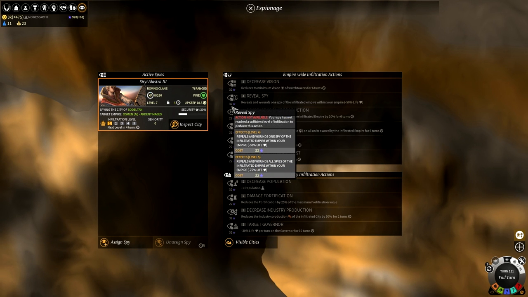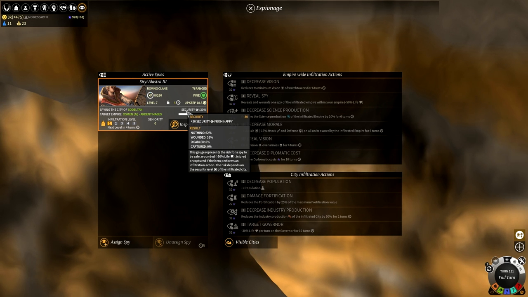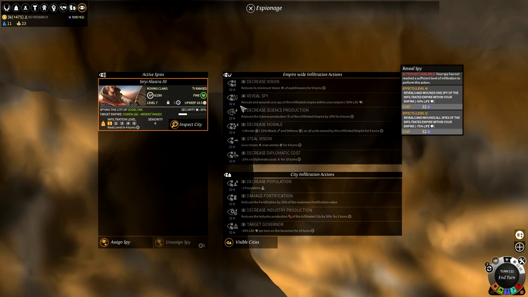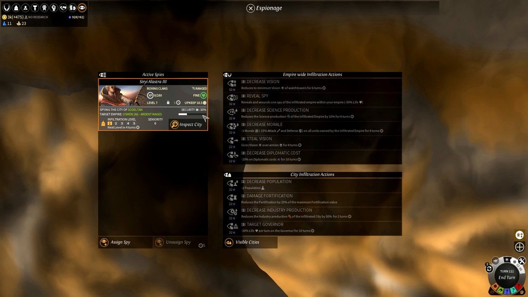You can see a couple of more interesting things on this screen, and the most important thing is here the security, which is basically how good this city is at rooting out spies. If you do some actions, it's actually dangerous, because if they have a high security, then I'm in danger of my hero getting captured or wounded. But more information on that later.